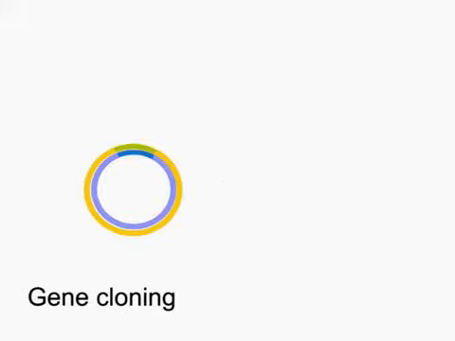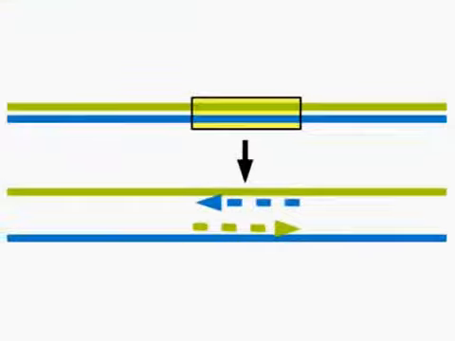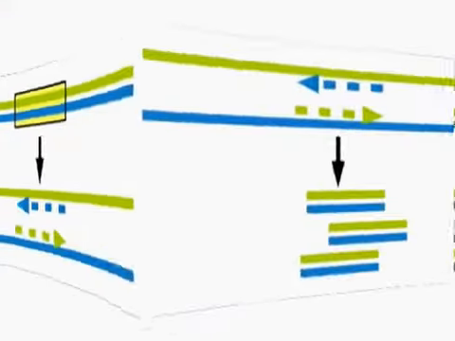To do this, we clone the gene of our protein of interest into bacteria to permit its production or expression in massive quantities. This pair of strands represents a section of the chromosome. The yellow box on the chromosome symbolizes the gene for the protein of interest. An enzyme called DNA polymerase is used to create many identical DNA copies of the gene.